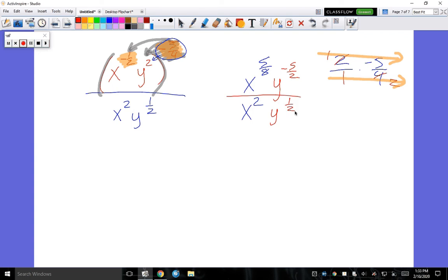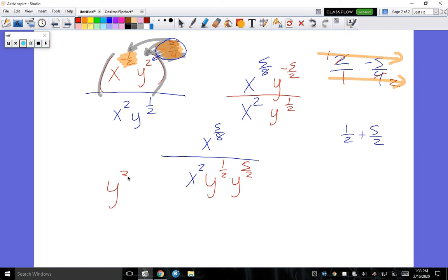Okay, you ready? I see negative powers. That's the first thing I want to do, is take the negative out of the world. So y will go downstairs to join this 1/2. I'm doing it in as many steps as I can so that you can follow and not get confused, and later go and watch the video if you need to. Can I combine my y's? Yes. Multiply or add? I will add. Okay? So 1/2 plus 5/2 would give me 3. So I have y cubed in the denominator. It's positive, so it's good to go.